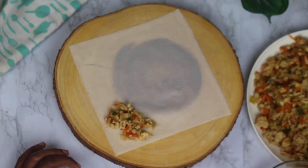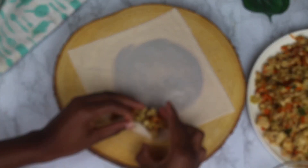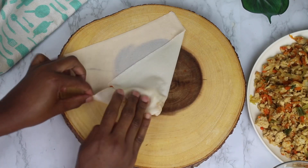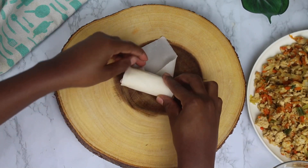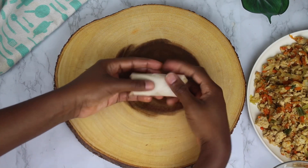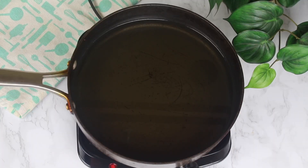I'm going to continue rolling until I've used up all the wrapper and filling. I'm showing the rolling part once again so that you can see it. Another tip for when you're making spring rolls: please make sure that your filling cools down a little before you start rolling, because if it's too hot, it's going to wet the wrapper and that will make it soggy even before you start frying it — and nobody likes soggy or oily spring rolls.